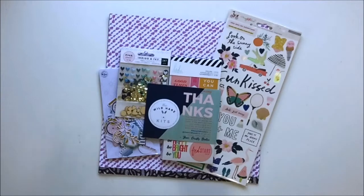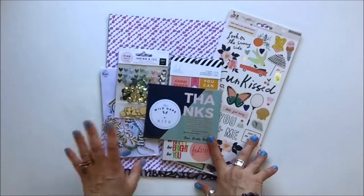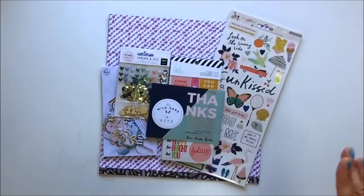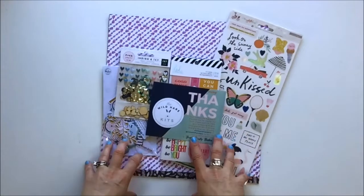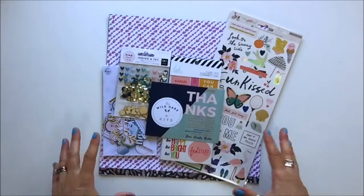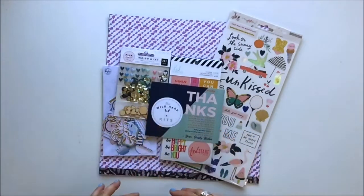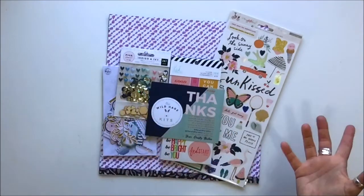Part of the awesomeness of the Wild Hare Kits is they have two kit sizes. One is the deluxe size, and so you'll see how much that is here. That has a bit of a higher price point than the petite kit, which has a little bit less and a little bit lower of a price point. So this month I ordered a deluxe kit as I wanted all the papers and all the stuff, but some months we order petite kits because then it really lets you bring in your stash to use with the pieces that you get. So you get a bit of a refresh, but you also get to stash bust a little bit.